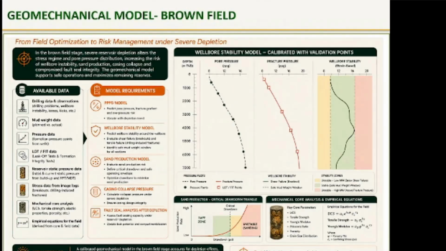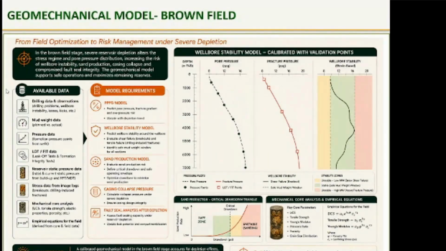On the other hand, the requirement could be higher, because once you find out you are in the brownfield, you should estimate that there is severe depletion in the reservoir, which is sandstones and limestones. So the frac gradient should be lower. And again, the mud weight required to mitigate or avoid the shear failure will be high. So you should expect that you will have a very narrow mud weight window.